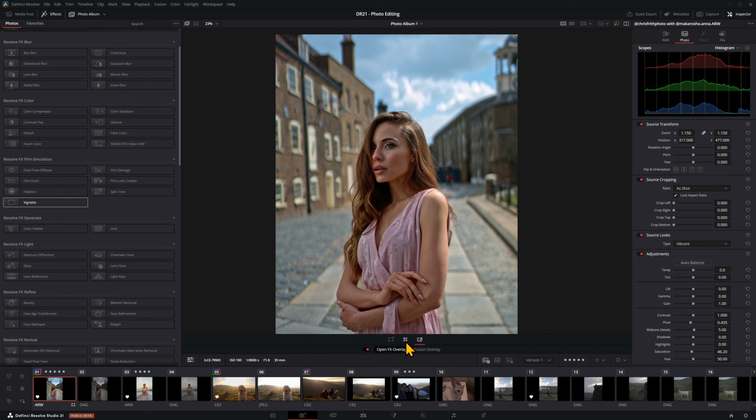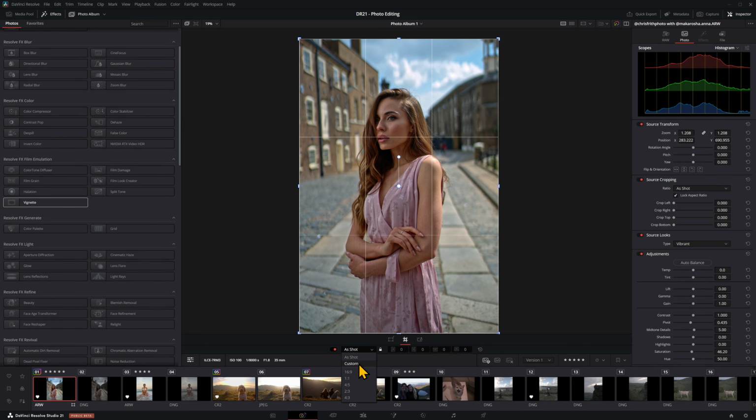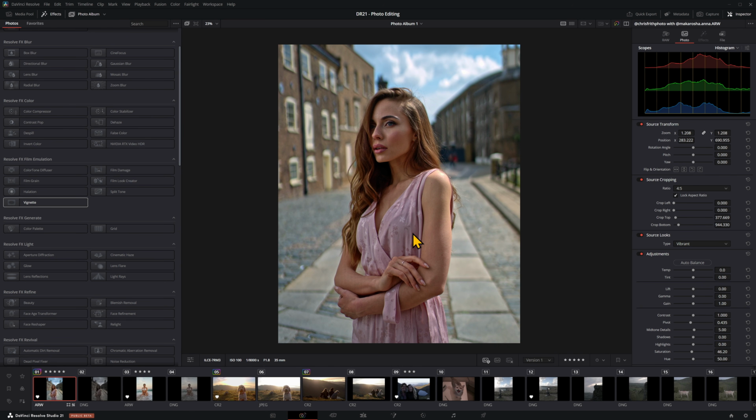And while we have this open, this is where you would come to crop your stuff as well. So if you come to the crop here, then you can choose which aspect ratio you want. So if you're going to do it for Instagram, I just do 4:5 and select that. And then play around with the crop that you want. And then once you click this, it's done the crop and you are ready.